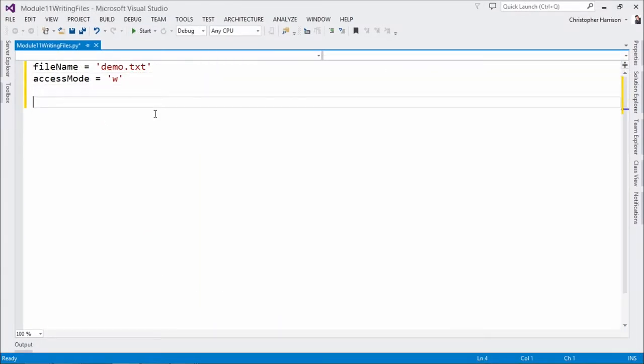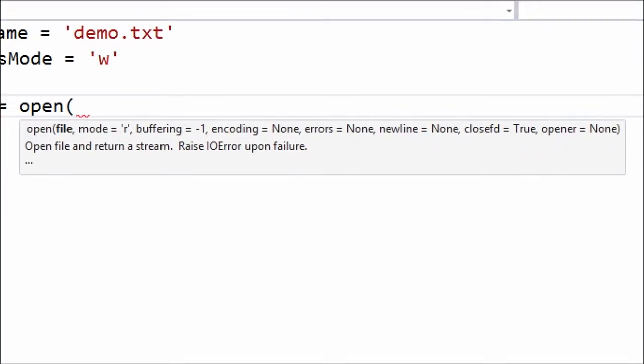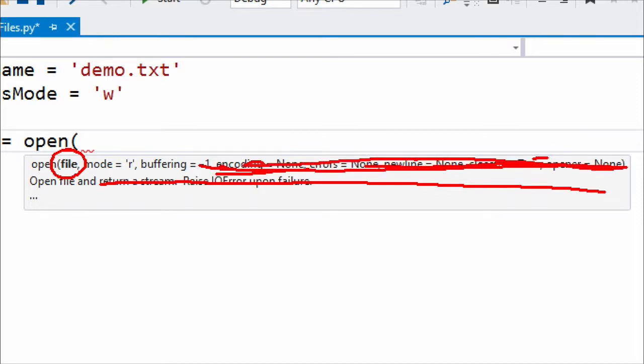Exactly. So now I'm going to simply say file equals, and we'll say open. And you're going to notice, first of all, that we get a nice bit of IntelliSense here. It's going to ask me right up front, okay, file. And all of these from here are positional. A lot of these really don't matter on a day-to-day basis. You're not really going to care about those. That's why I say, if you don't care, don't specify it. If you do care, specify it.